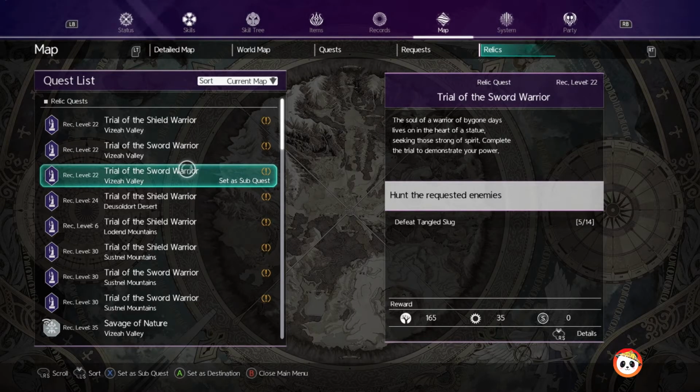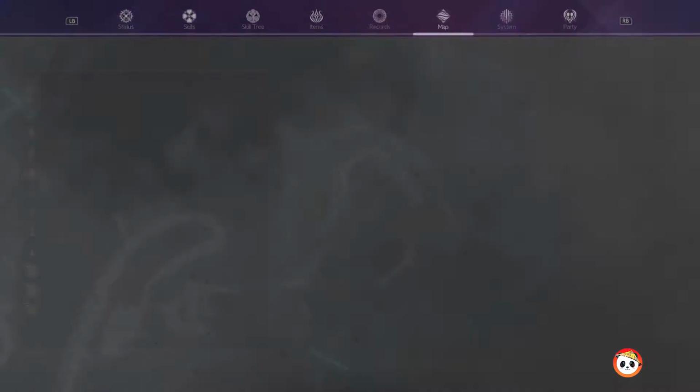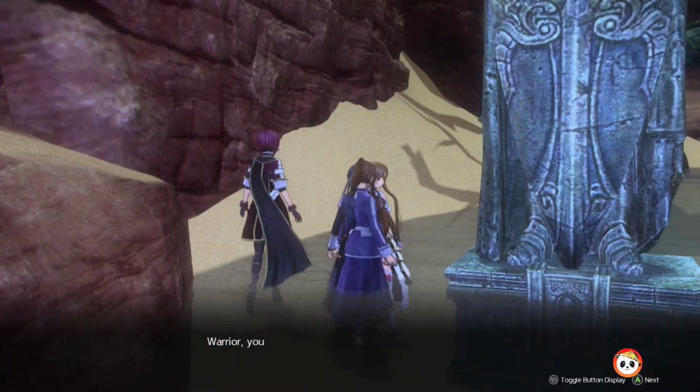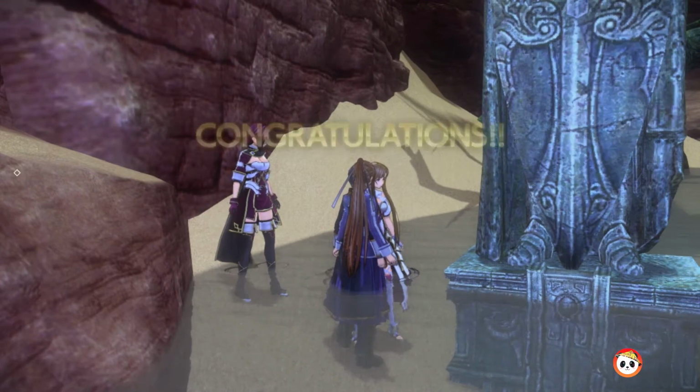And mainly the way the statues go is you're going to find the relic quest in your map, you can track it, you can find the monster here, you kill it, you go back to the statue, and then you get your loot. Bada bing, bada boom.